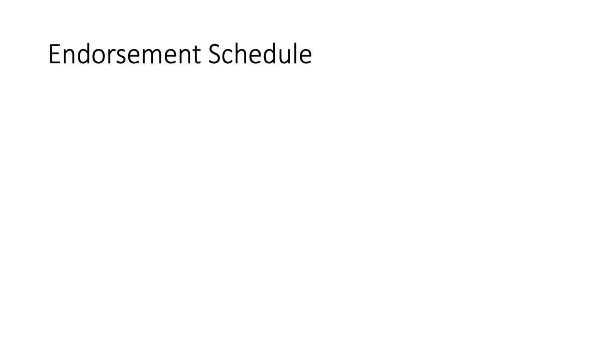There are two items here I want to bring your attention to. The first one is the budget template. You must upload a completed budget template. This is available online on the funding call webpage. Another important item you need to upload is the endorsement schedule, and this needs to be completed and uploaded.